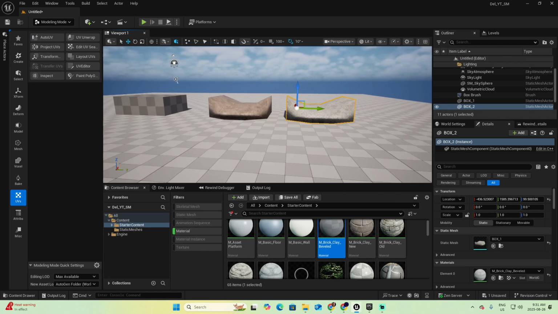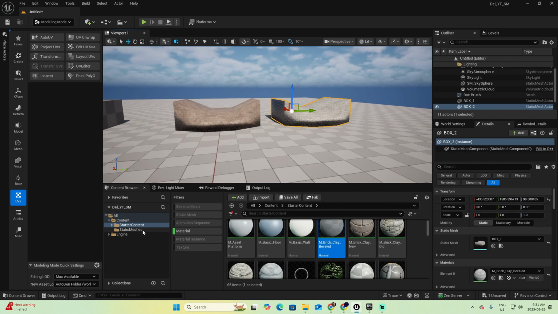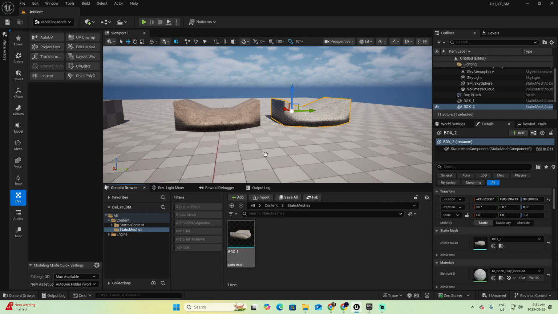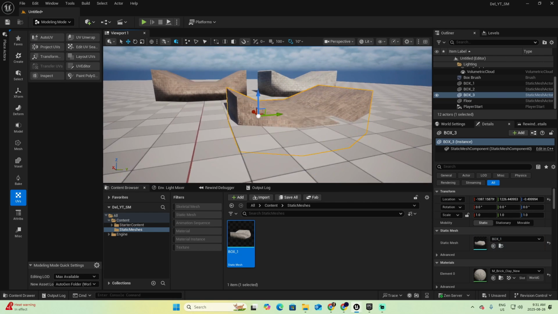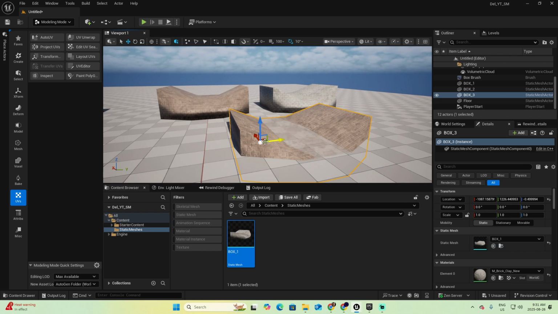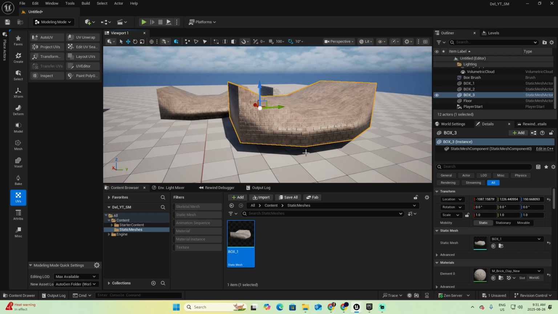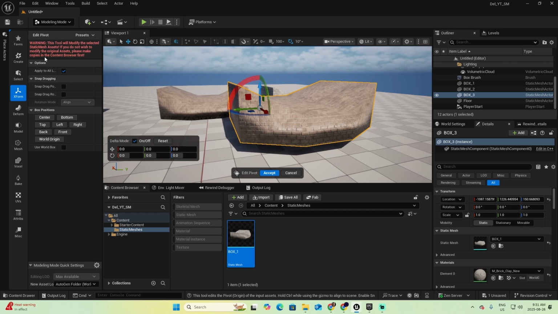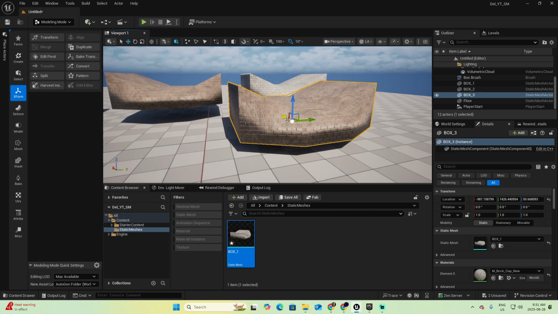And one extra small thing I want to fix is that when you add the static mesh, you can see that it is like inside the earth. That is because the pivot is on another position, not in reference to the bottom of this static mesh. To solve that issue, just select your static mesh, go to Xform, Edit Pivot, and select Center and Bottom. Now accept. Of course, we move the pivot and now we move it for all the other static meshes.